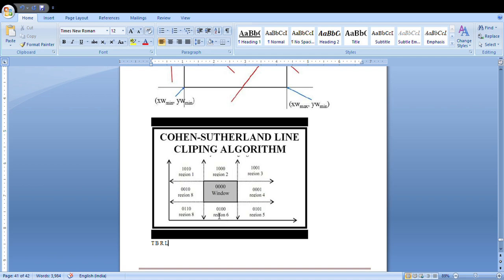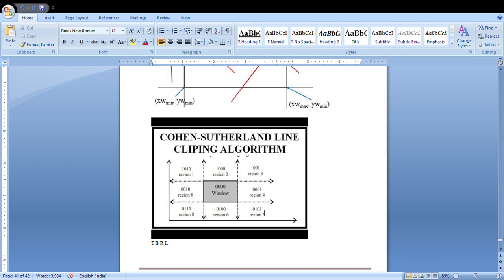This region is completely at the bottom of the clipping window, so the second bit, B for bottom, will be 1 and all others will be 0. Similarly, this is the right side of the window and this is the left side of the window, and these are the combinations of bottom and left.